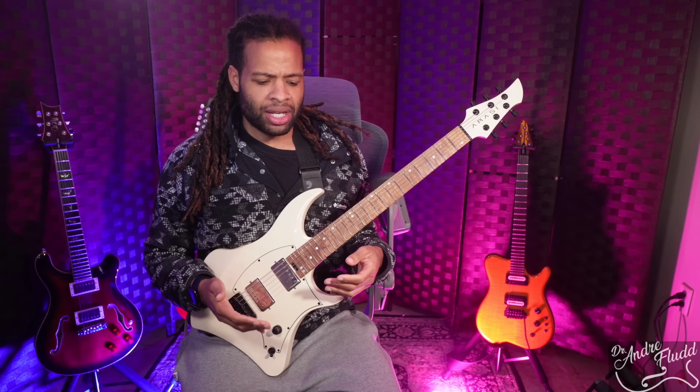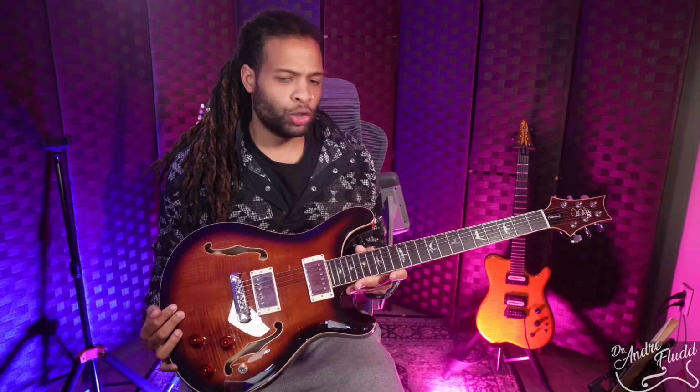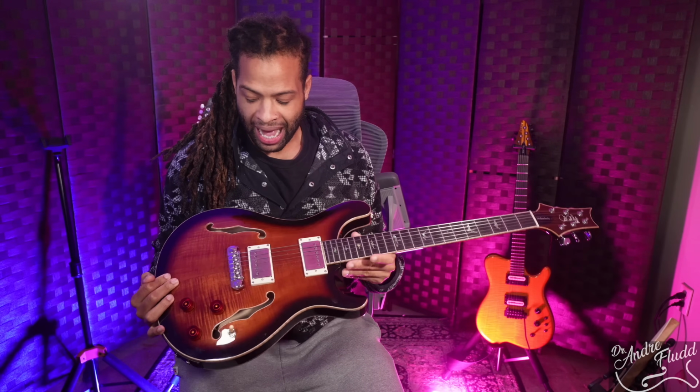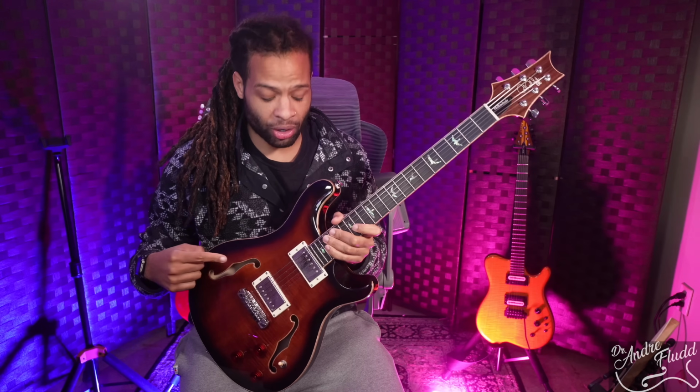I didn't prefer them, but they weren't making me upset, so to speak. But then something interesting happened. When PRS sent me out the hollow body Piezo 2 along with the other PRS guitars, I couldn't help but notice that the pickups in just this SC guitar sounded absolutely amazing.